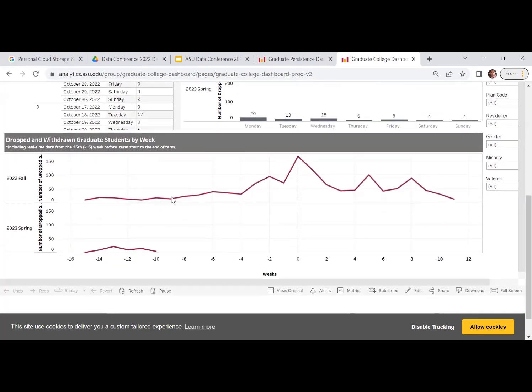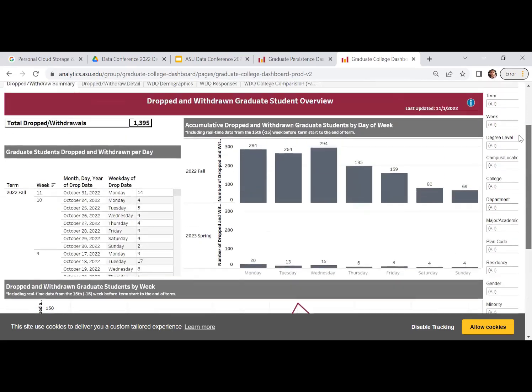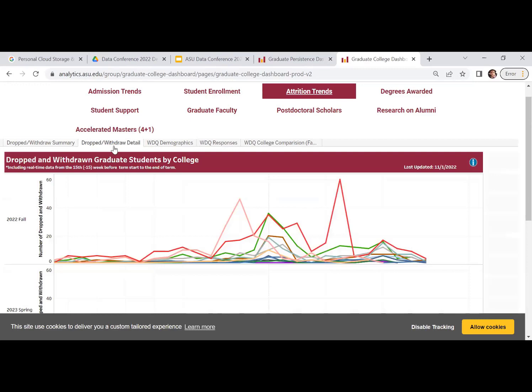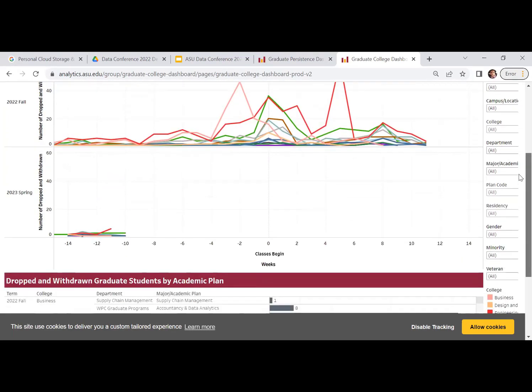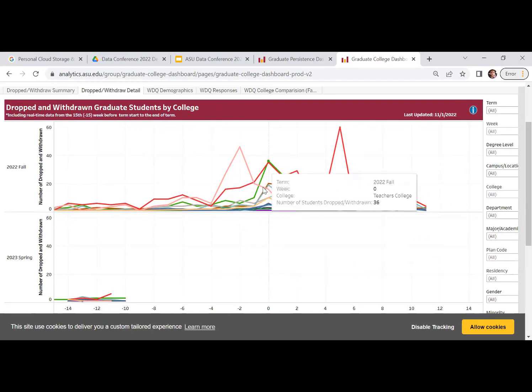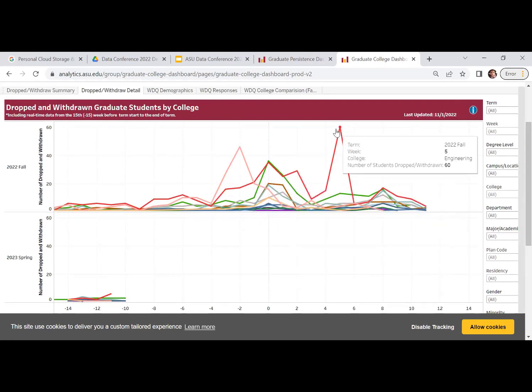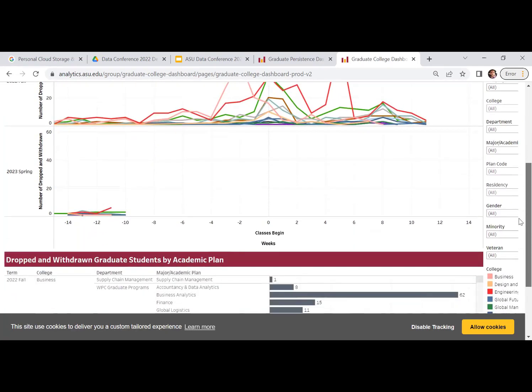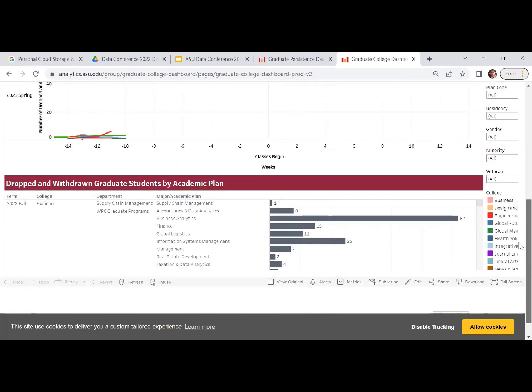And then you can see that trend over time here. And then the detail is just looking at when the classes begin. So, 0, 1 week, and then when we're seeing the trends and dropout rates. So you can come in here and filter by your specific college or program and see what that looks like. And then kind of a breakdown here.